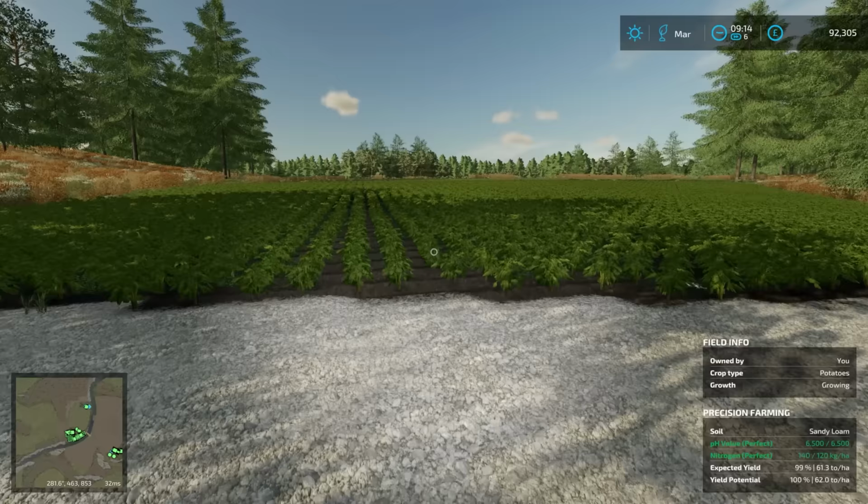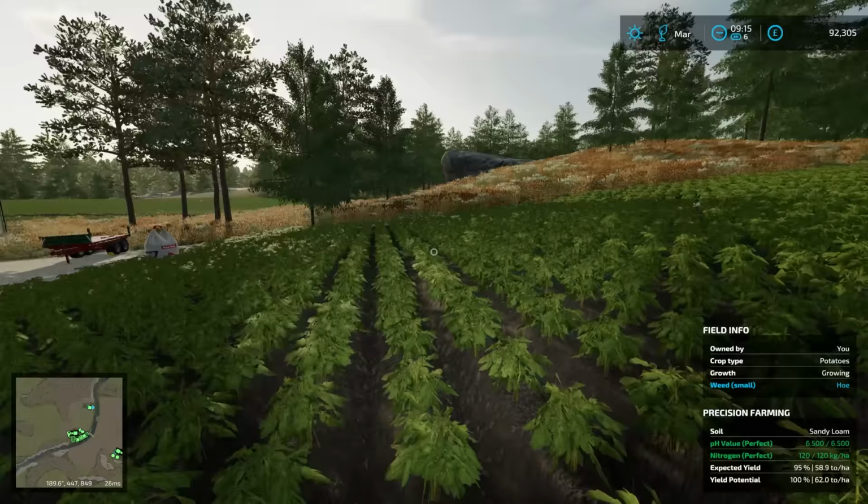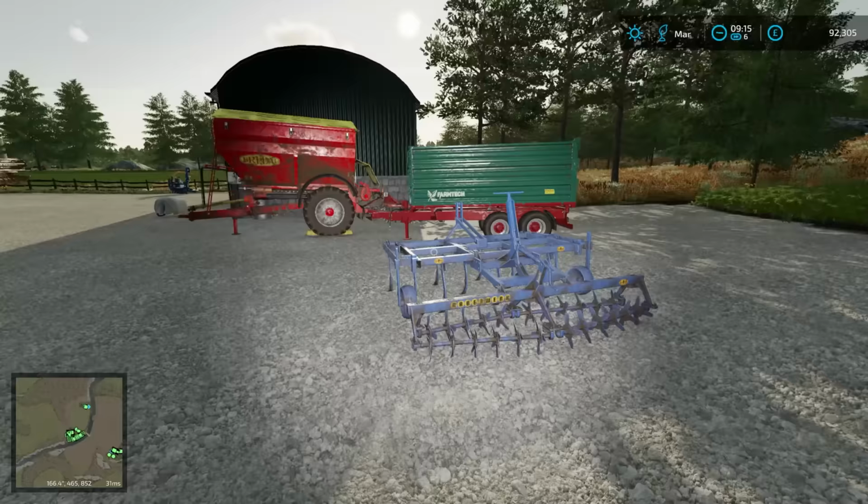There. Right, so they look good. And they have got perfect pH and perfect nitrogen. They do also have weeds. I think actually we do have a weeder, but if I run through that with a normal tractor, I'm going to destroy the crop.